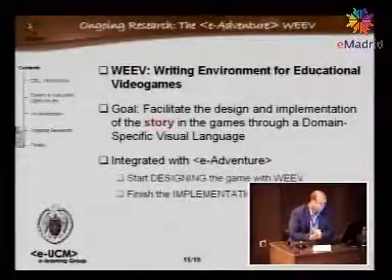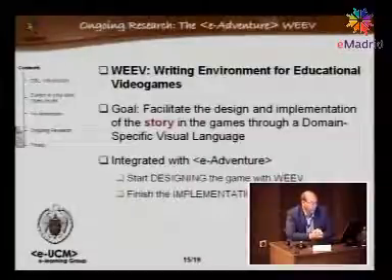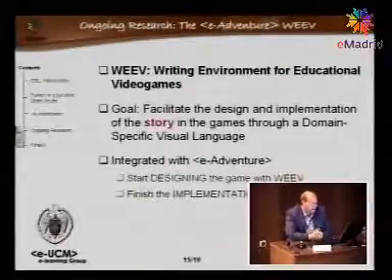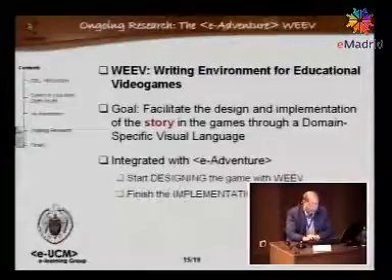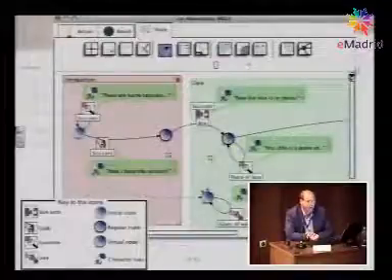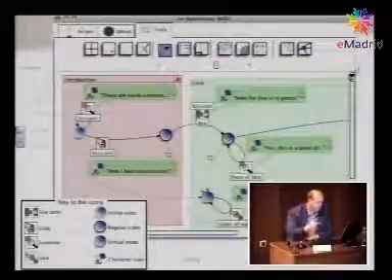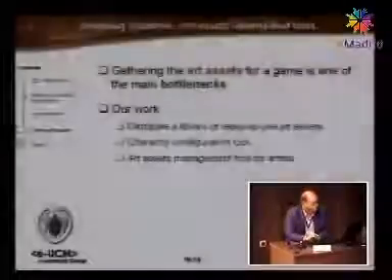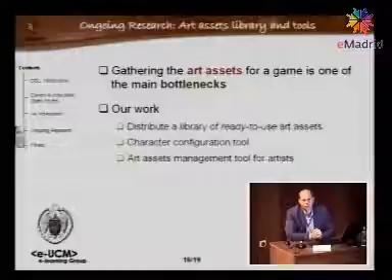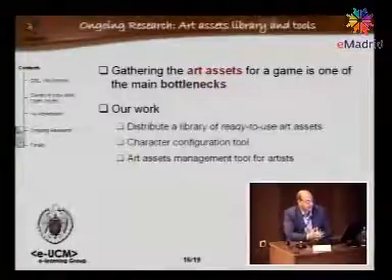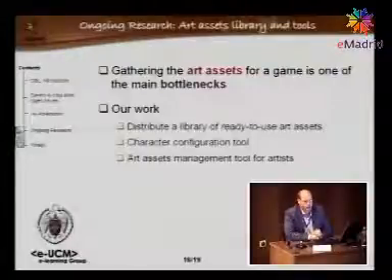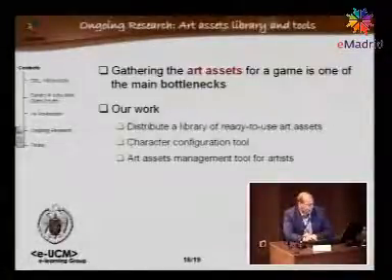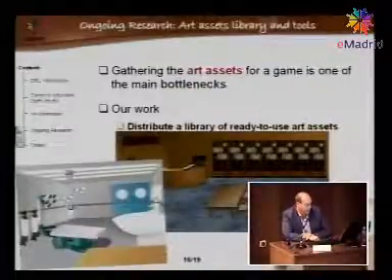We are also working on WIP, a writing environment for educational video games that applies a visual domain-specific language to help you create a story. And this is the actual appearance of the present system. You describe the story graphically, and then the game is automatically produced. We are also working on one of the problems, that art assets are very expensive to produce. So we are working on introducing into the system some assets to produce games, and we expect to have this done in the next 6 months.